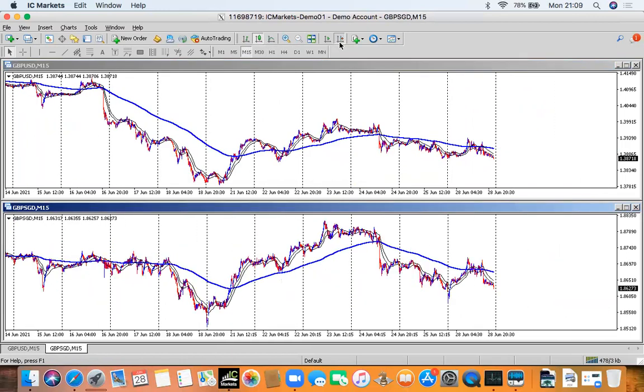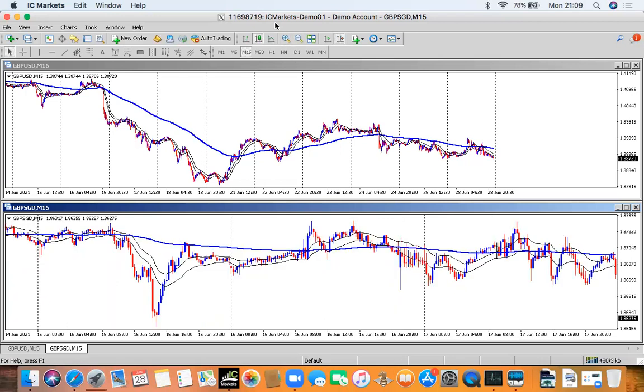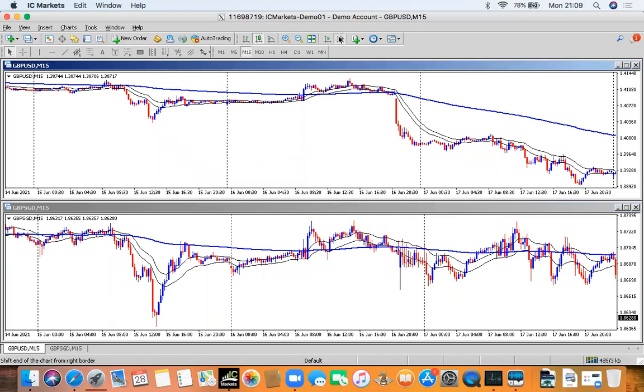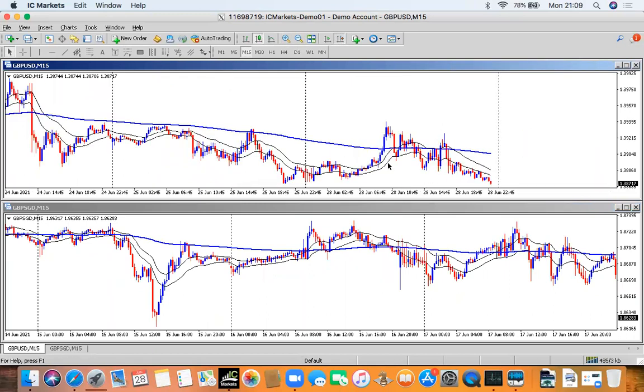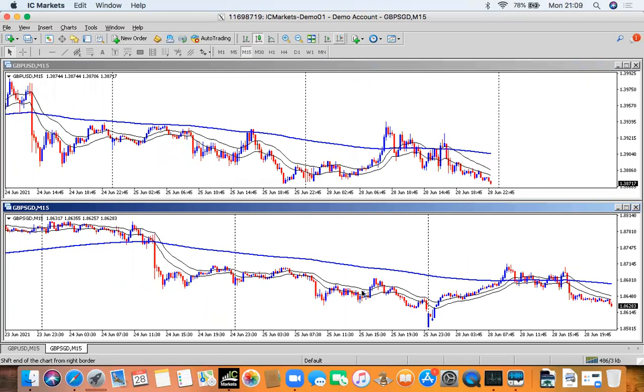And don't forget the rules. I told you guys we use IC Markets because it gives us a better representation of what we're looking for. Unlike other brokers, candles are different on each broker, but IC Markets happens to give me exactly what we need. You don't have to have an account with IC Markets, just use a demo account if you wish. So let's see what happened today.